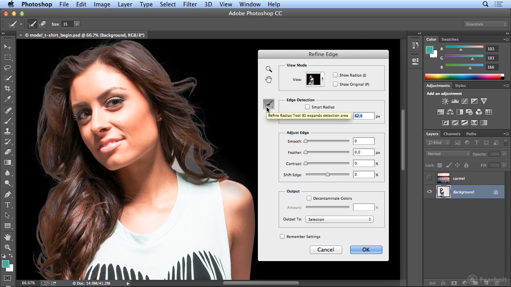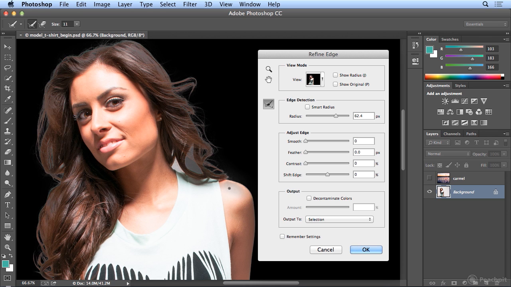With this Refine Radius tool, I can dial my brush size down and paint away this white portion. So I'm clicking and holding, and this tool is automatically on when you bring up the dialog. It reevaluated it and did lighten that area.